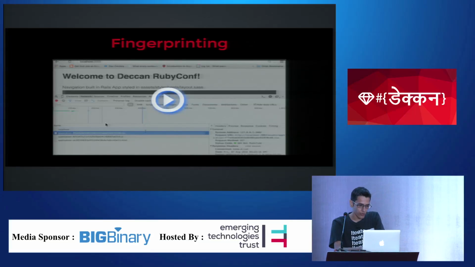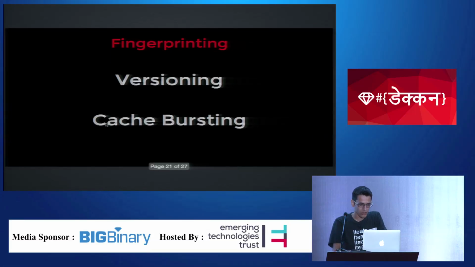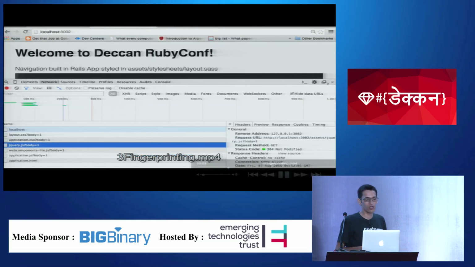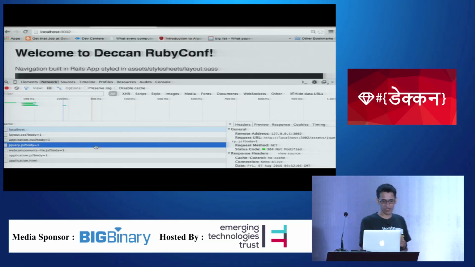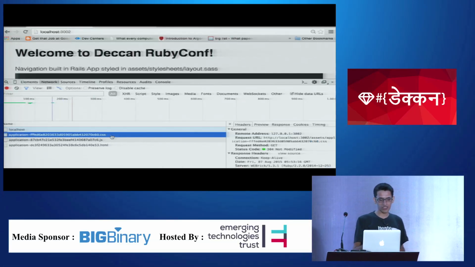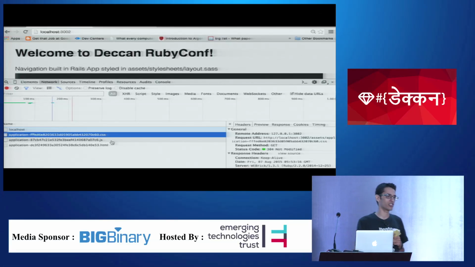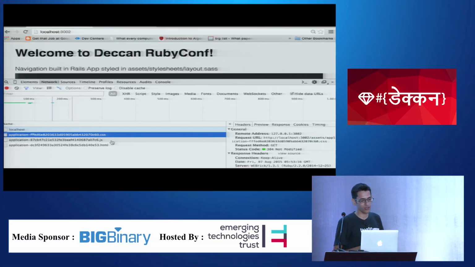The last step that the asset pipeline does, I'll show you a demo again for this, is fingerprinting. What is fingerprinting? Before fingerprinting, we can see the file names as simply application.js or application.css. After fingerprinting, Rails appends to the file name, application-randomstring.js or randomstring.css. This is there to provide a consistent file name based on the content. It is a hash of the file content. Whenever the content of the file changes, this hash changes, so the name of the JS or CSS asset changes.